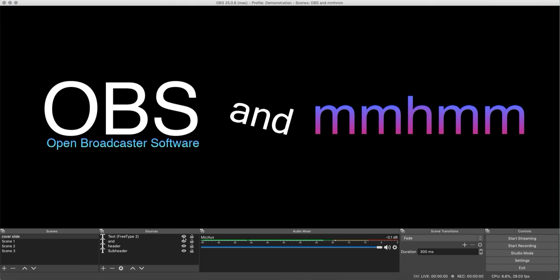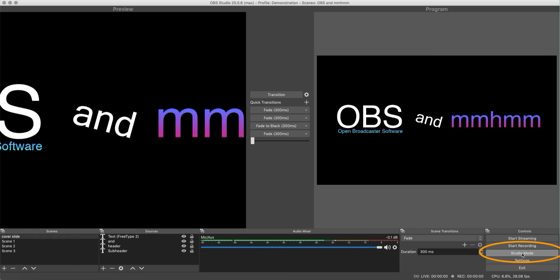Now when you're presenting or you're recording, you're not recording this stuff down at the bottom. If I look at studio mode on the right, for example, and click away, this window on the right hand side is showing what is actually being recorded. So all this other gizmo stuff at the bottom is not being recorded.